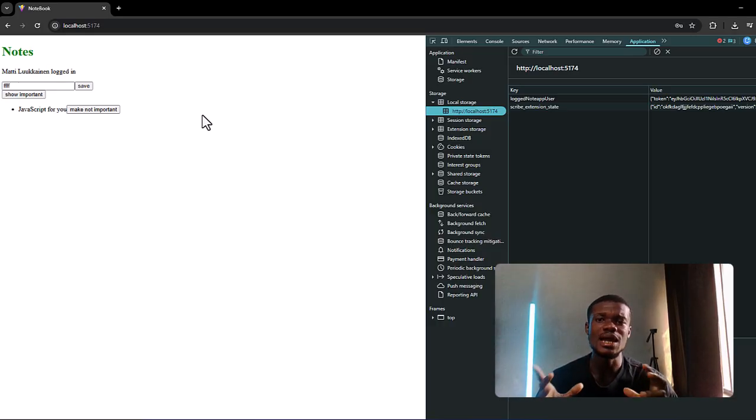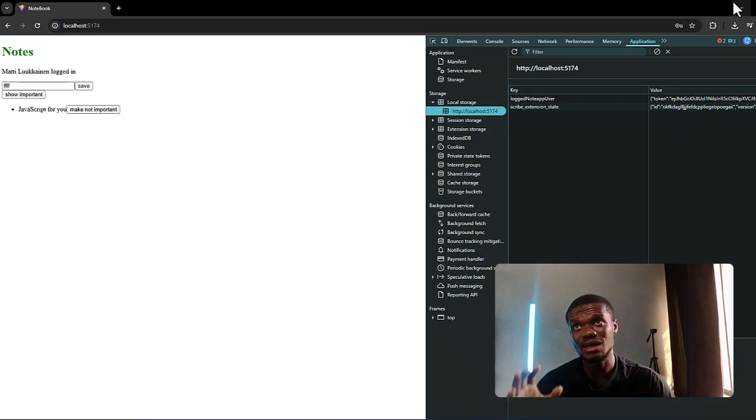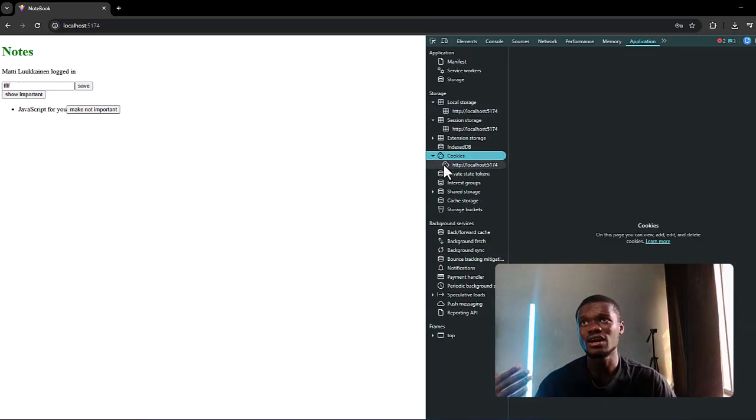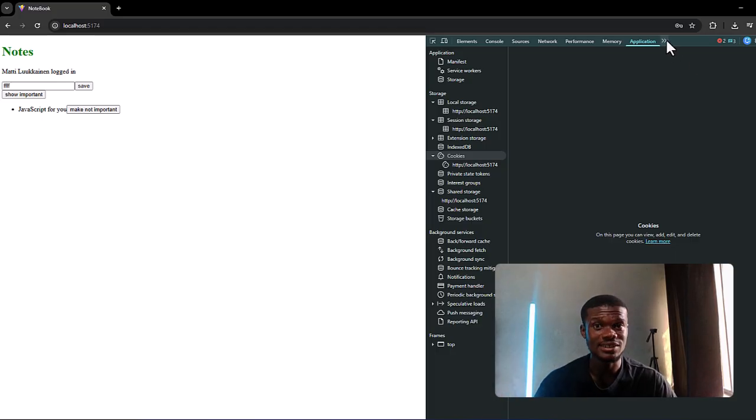So you create a time frame that keeps the user's page open to him or her for a couple of hours. It can be 1 hour or 1 hour 30 minutes, whatever. So this application tab has to do with the information you're saving into the browser, like cookies, shared storage, and all of those. That's what I understand by this application tab.